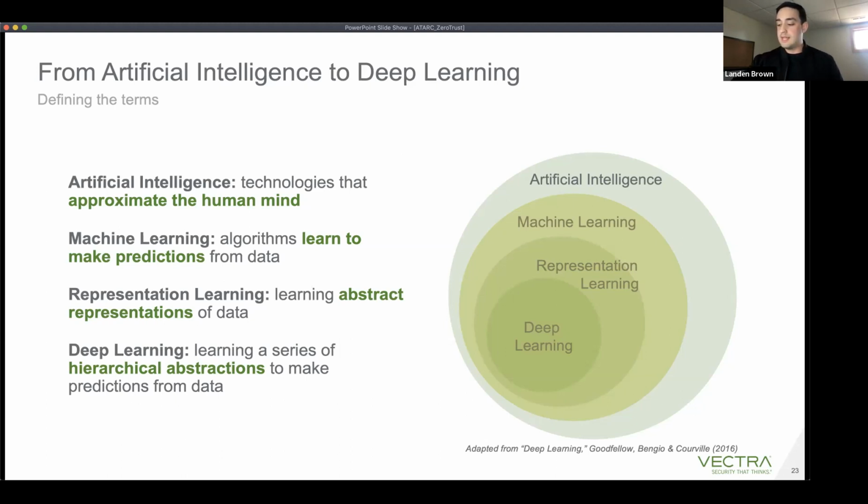Now, the reason I mention that is because it's very easy, based on that institutional idea of data science, for any company to claim that they use AI. And so there are simple forms of AI, and obviously AI gets more in depth, but inside of artificial intelligence, we have machine learning. And machine learning is specifically designed to make predictions based off of inputted data, which is where we sit a lot in the space. We do have different forms of machine learning and some deeper subsets here, but these are the two main topics when we reference AI and ML, and this is kind of the ecosystem that they live in.